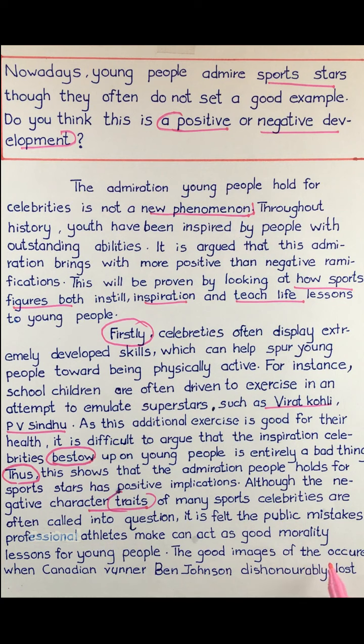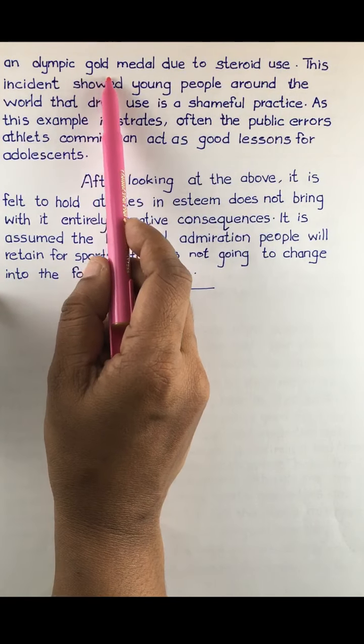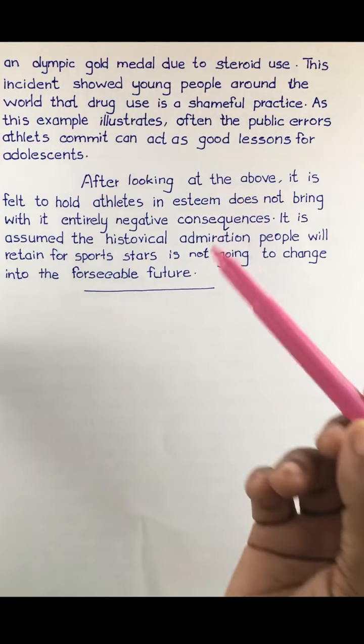I have specifically added this name over here because he was quite popular in the news. So this was another example in my essay. So this also proves that my content is really authentic and truthful. So you have to show this aspect in your essay always. Whenever someone else reads your essay, they should feel that you have knowledge and understanding, and your lexical accuracy, grammatical accuracy and cohesiveness all matter. So when they see the question and they read your essay, it shows all your attempted efforts in this particular question. An Olympic medal was taken away due to steroid use. He failed because of the steroid use.